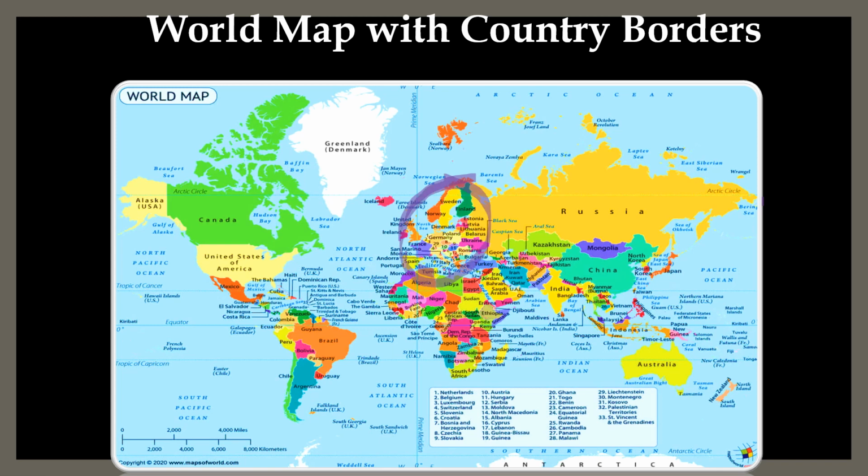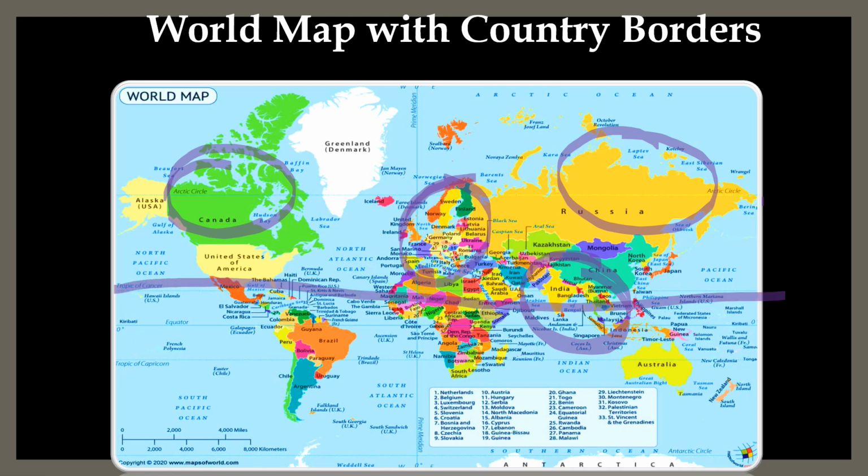So in one of our maps, we're going to be looking at population density, and it's going to help because when we see, say, India versus Russia, we're going to have very different population densities. It's the same thing with Europe and, say, northern Canada. So these are going to be very different in population density, but you can see that Russia and northern Canada are very large land masses. But again, when we are looking at our last map, we can see that if the equator is here, then these guys are going to be a bit colder, and not as many people maybe want to live up in the cold.